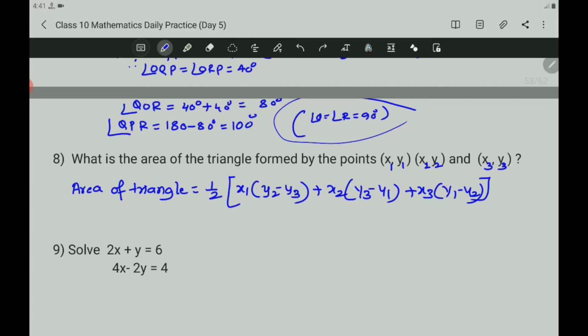Here you see the order. When x is 1, here you will get 2, 3. When x is 2, you will get 3, 1. When x is 3, you will get 1, 2. So here 2, 3, 3, 1, 1, 2. Observe the logic here. And next here x1, x2, x3, and y2, y3, y3, y1, y1, y2. So they are in symmetric order.